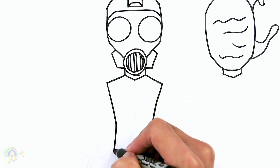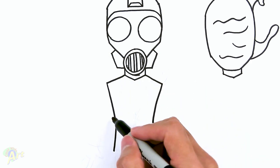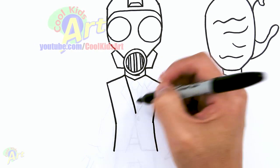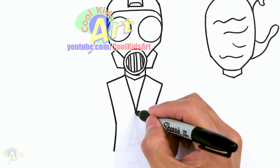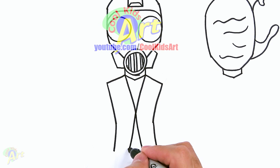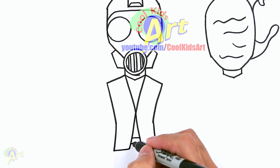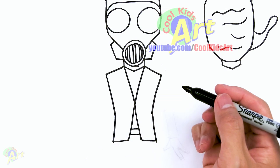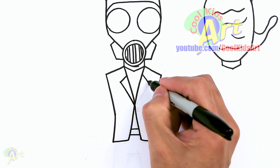And then we'll keep going down. Okay, and then we'll stop there. And right here, right in the middle of this space here, you can make a little point. So just connect that, and then on the bottom, just kind of go down, all from this point here. And then we'll just close it out for the bottom of his suit. And then in here we'll just draw two lines, so this is going to be his belt. And then to finish out the suit, this one is really easy. Just right here, we'll slant out, and then just come toward this center point again.